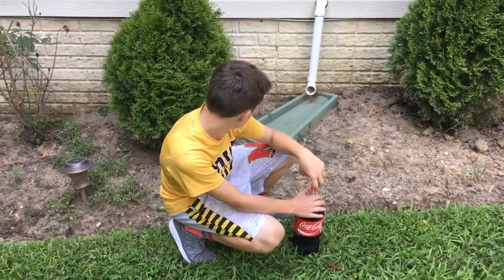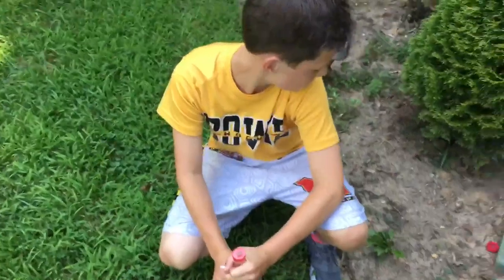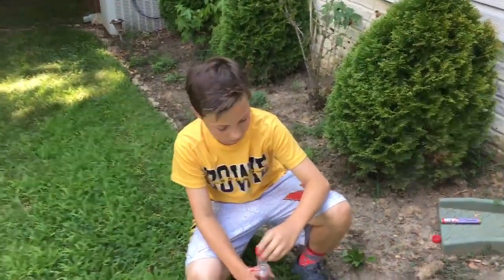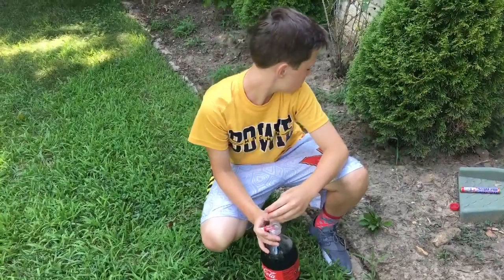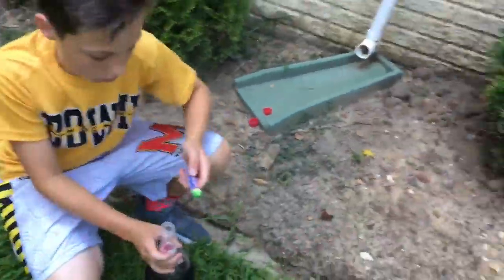Dragonfly. Dude, this is so cool. Look, it's a dragonfly. Dude, that's actually cool. Back to the show. Still on me? Yep. Maybe he's trying to eat. It's gone now. Maybe he likes the color.